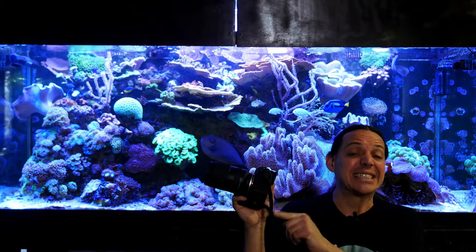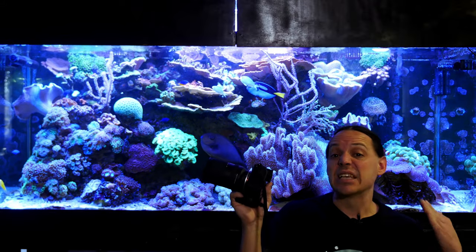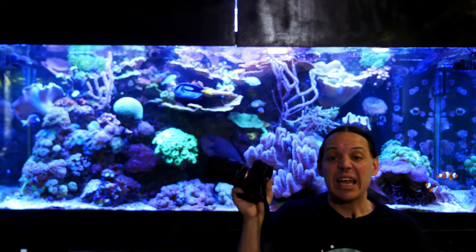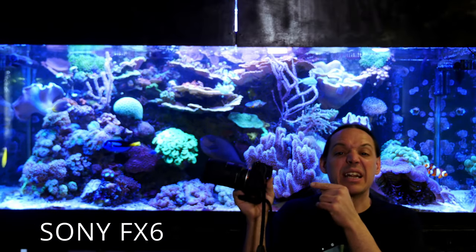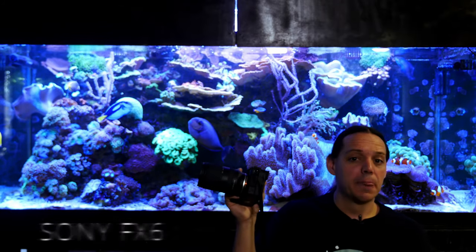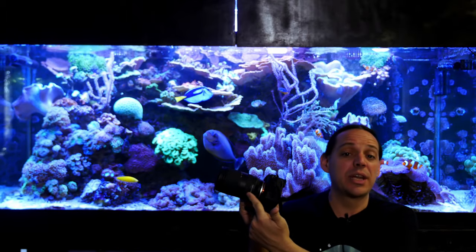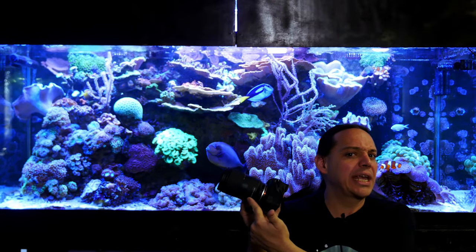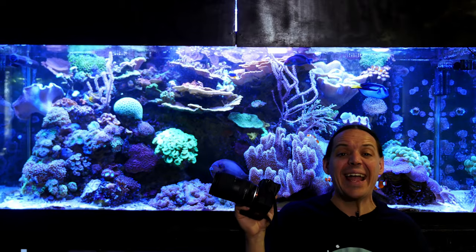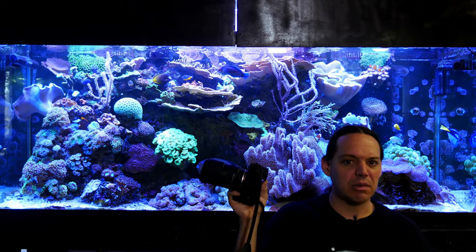So this is the Sony A7S3. It's basically Sony's newest cinecam, the FS6, but in an SLR style body that's easier to use. Seems like my dream camera. Attached to it is the Tamron 28-200 with an f/2.8 aperture. This seems like my dream lens.